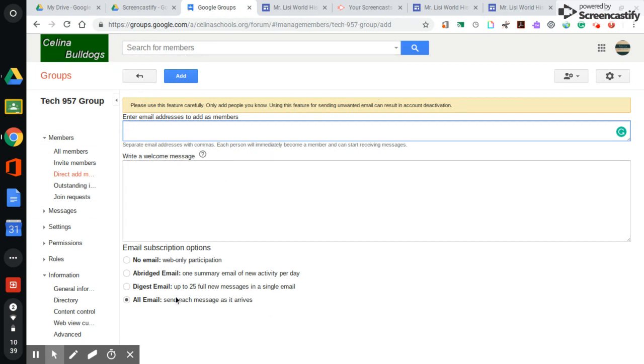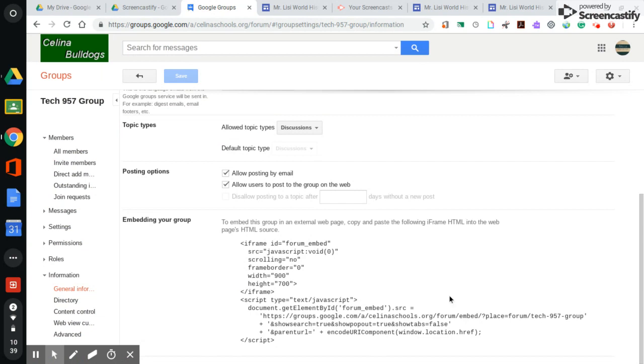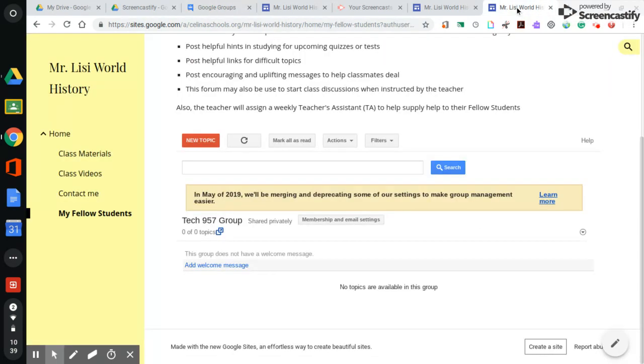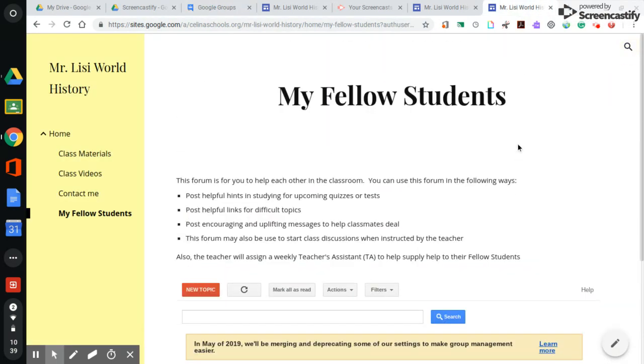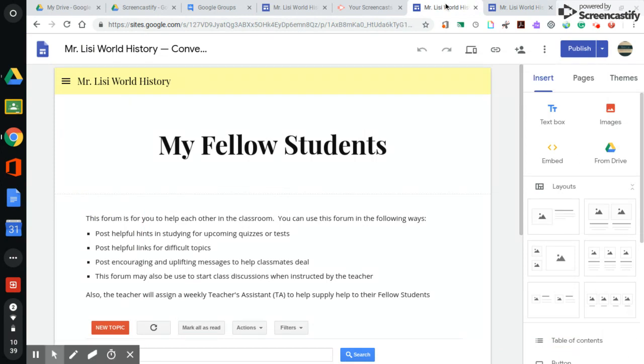Now, when we have that all set up, once again, I want to go back to the idea that you have your embedding code. This is very important. So when we do this, we are going to go back to our website. Now, this is my website in view mode. If you want to edit, you have to go down to where it says edit this page. I already have one page opened up with this ready to go.